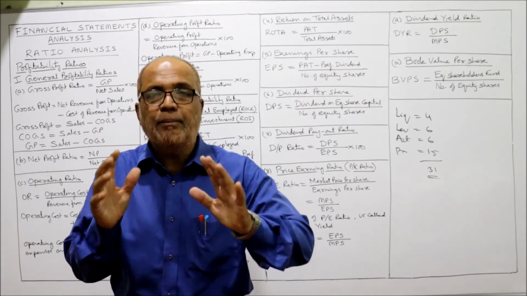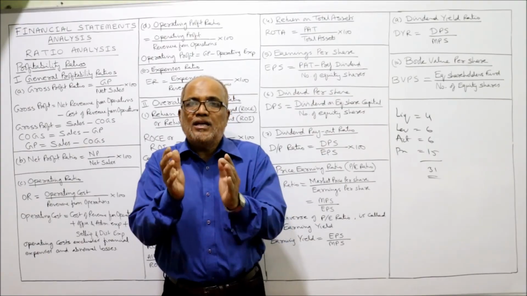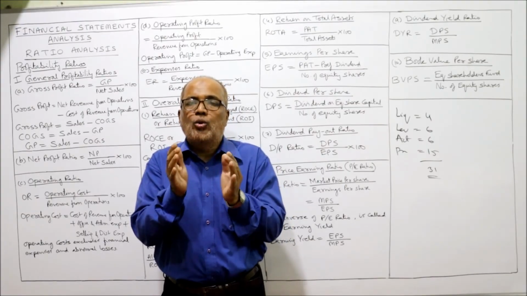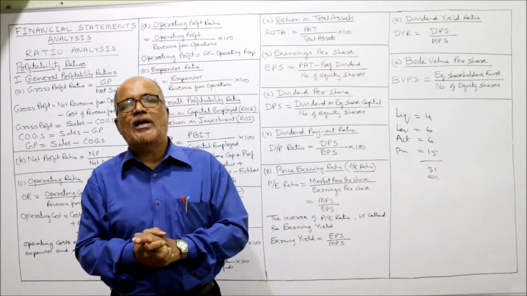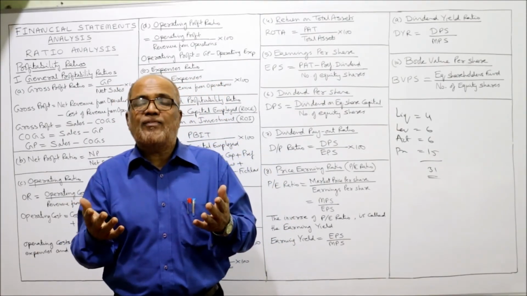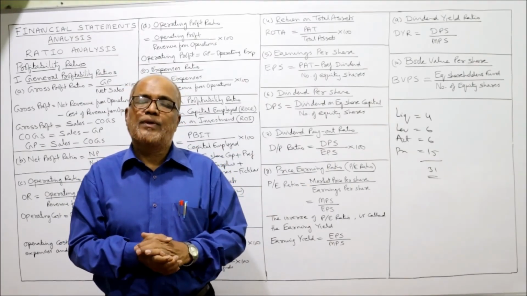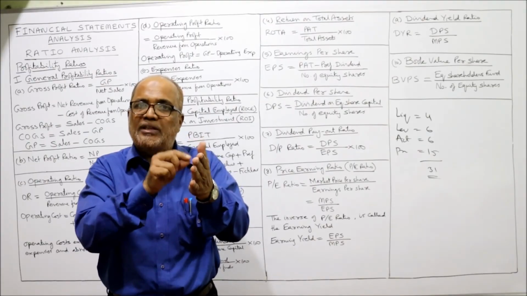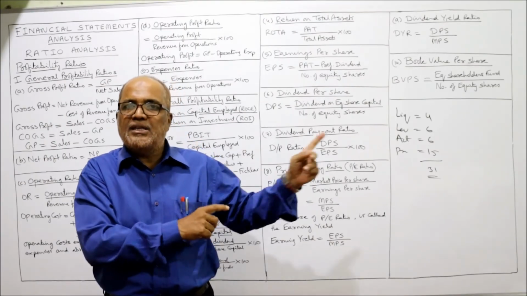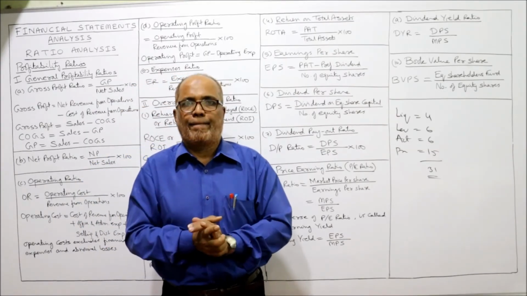But one limitation of ratios is there is no limit to ratios. These are the commonly used ratios, the minimum ratios which every student must know. Apart from that, some more ratios we will come across while doing problems. At that time I will derive the formula for that ratio. But these 31 ratios you have to remember compulsorily.